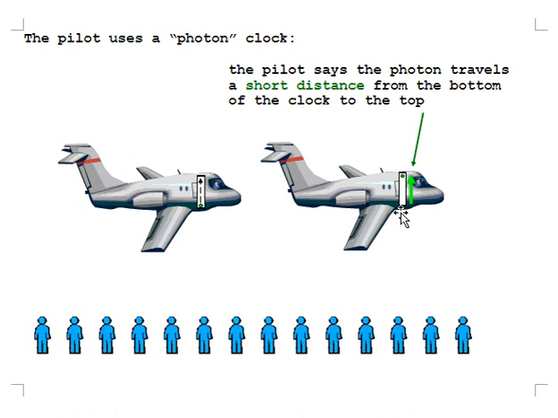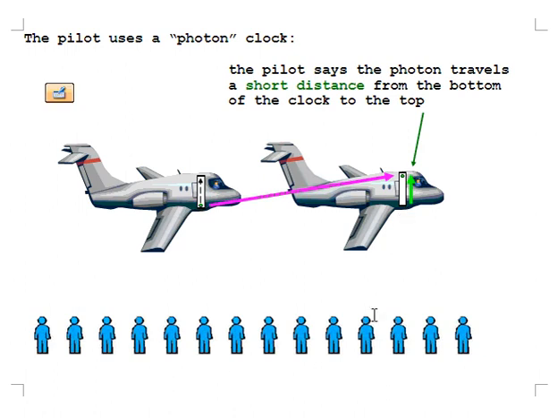Now, here's where things get interesting. Here's your observer. Remember, observer means a whole bunch of people with synchronized clocks. There's a bit of an issue here. If they're looking at the photon clock, and we imagine that the airplane is moving compared to them, or they could be moving compared to the airplane, it actually doesn't matter. What they would see is they would see the photon start maybe here at the bottom, but as the photon is traveling upwards, the airplane is also moving sideways.